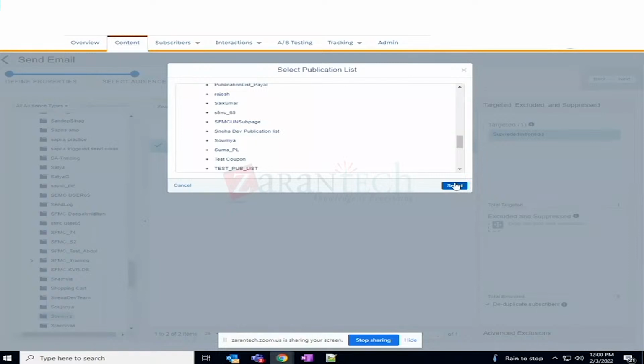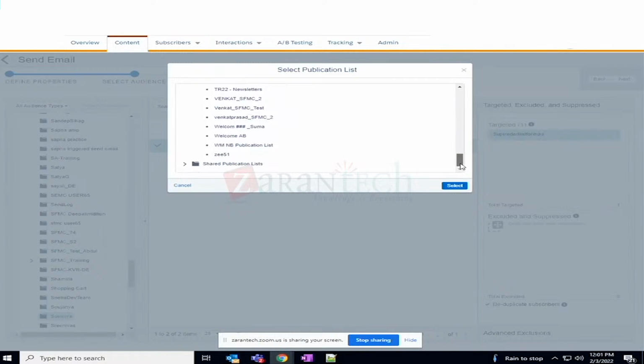Yeah. So you can add a single time send to a list or a data extension. Here also it is asking to select a publication list. So you can either send to a list or a data extension at a single time. You will be able to select a single list or a data extension.